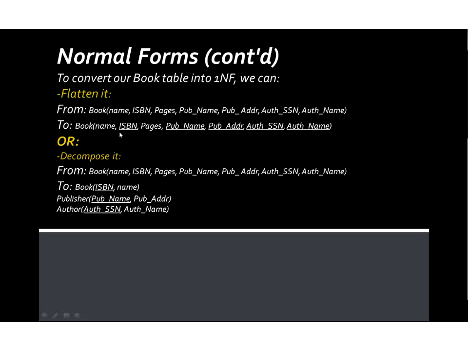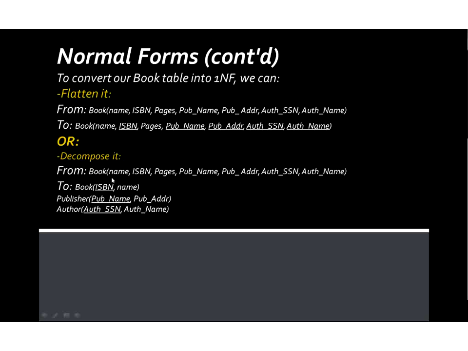As you can see, we have name and pages, which will not repeat. Technically, we could have more than one name, but it's not for the same book, so it's not technically a repeating group. This way we won't have repeating groups outside of the key, but we still have a whole lot of duplication, so it's not an ideal first normal form step. And besides, this technique really isn't good outside of first normal form. Or we can decompose it.